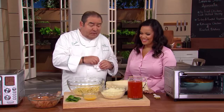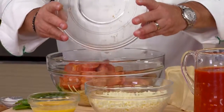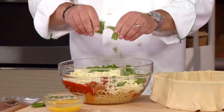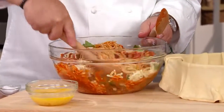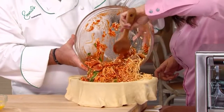So this is a very Italian Sunday tradition. I knew you were going to bring us something special today. Yes, Peppino. But what we're going to do is take blanched pasta, add the meats, and mozzarella. Lots of it. Fresh basil, we're gonna take that now, and we're gonna toss this all together. The meats, the pasta, the cheese. I'm gonna just go here. We're going all in, right? And you're gonna go in. Perfect. Oh. Oh, look at this.